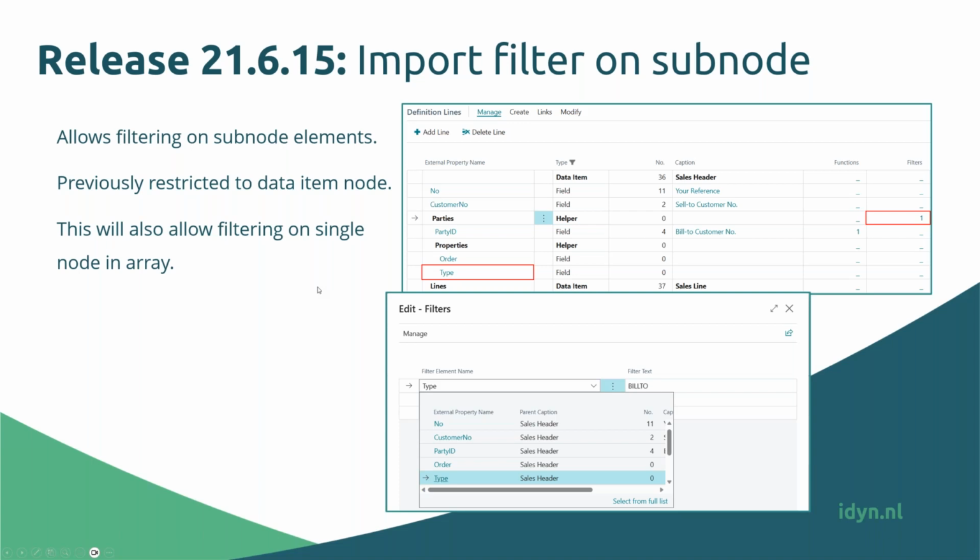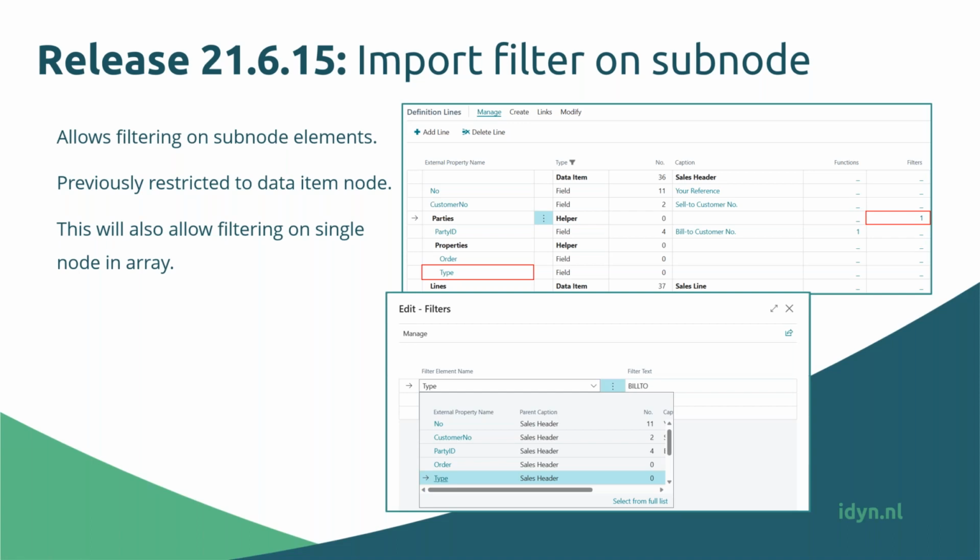This is now changed so that we can in fact do this, and this will also allow us to process certain nodes within arrays in a smarter way. So for instance, the example that we will see in a moment has multiple parties related to a sales order, where we need to find the node with only the bill-to customer. However, in those nodes, we also have the sell-to and ship-to customers available.